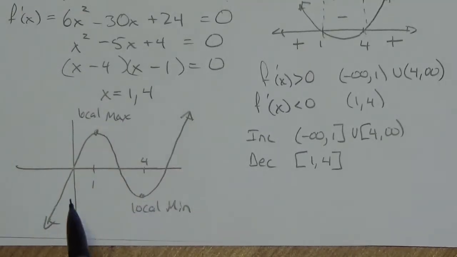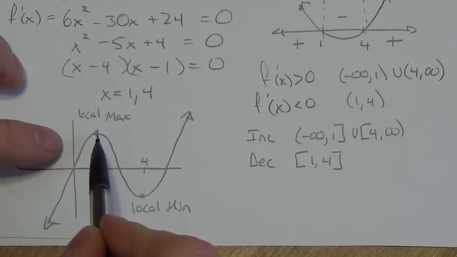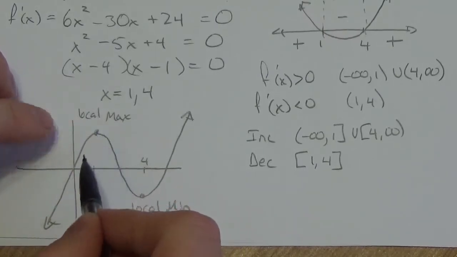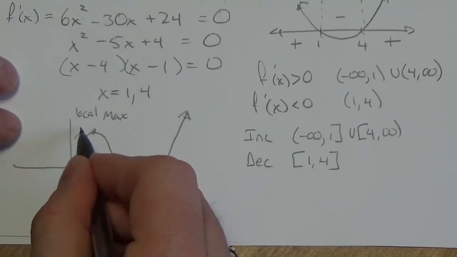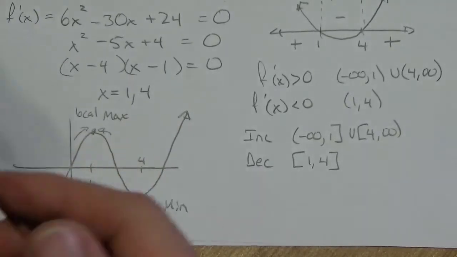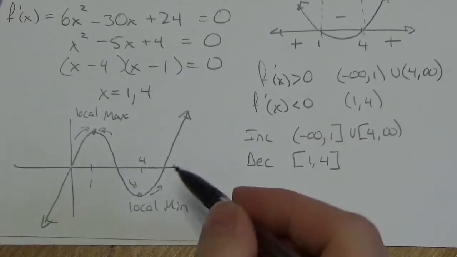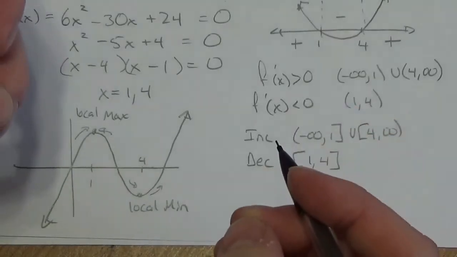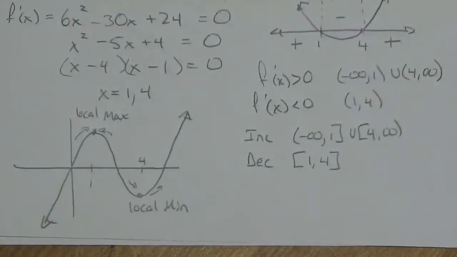But that makes sense because the 1 here, that's the endpoint of an increasing sequence, the beginning of a decreasing sequence. Now it's both, okay, it's connected to both, so I can approach it on both sides. I can use the derivative to figure that out. Here, again, 4 is the end of a decreasing sequence, the beginning of an increasing sequence. It exists on both, so I can approach it from both sides here, and it becomes this local min.